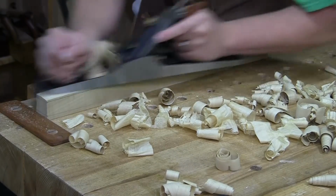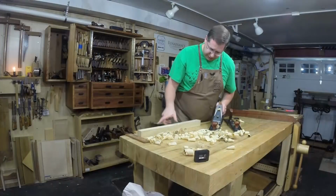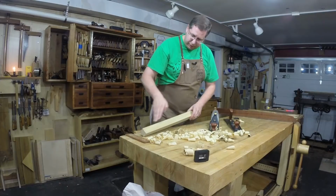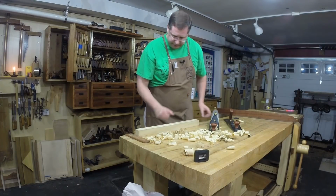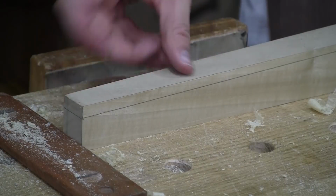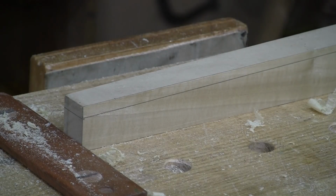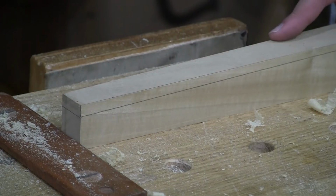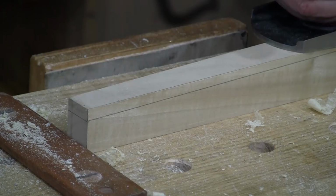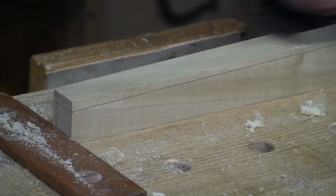There we go. Now it's planing easier because the geometry is downhill and it's angling closer to parallel to the grain. It just makes things a heck of a lot easier. Finally, when you come to the last face, you've got this nice skinny face, and it actually goes even faster. The beauty of tapering the entire thing is now the whole leg kind of sits at that angle, and you're already planing right downhill.